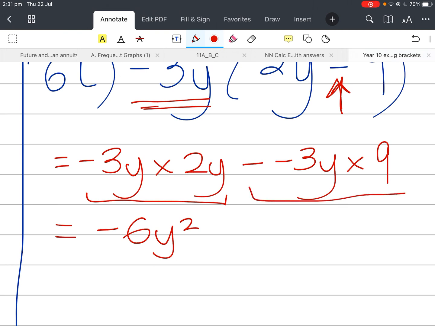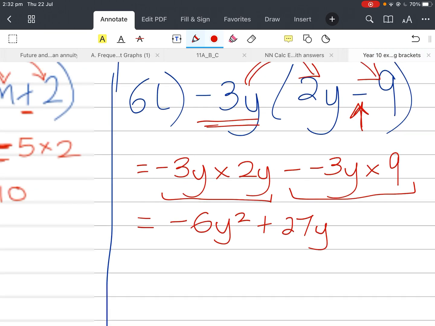All right, now this one here. So we have to take into consideration there's 2 negatives. Whether it would have been in front of the 9 or just one in front of the 3 doesn't make any difference. Okay, 2 negatives make, hopefully you remember, a positive. Now we've got 2 numbers there, 3 times 9. 3 9s are 27. And then there's 1y. Okay, so that's your answer for that one.